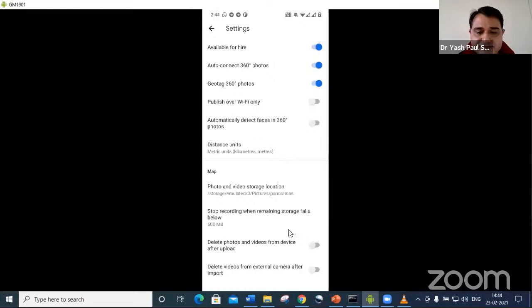And the second thing, keep it off: delete photos and videos from device after upload. So keep both options off, video and photos. Although you cannot capture 360 videos with your mobile phone, you should keep both these options off. The third option, let me clarify. This app is by Google, and we are not adopting that part.